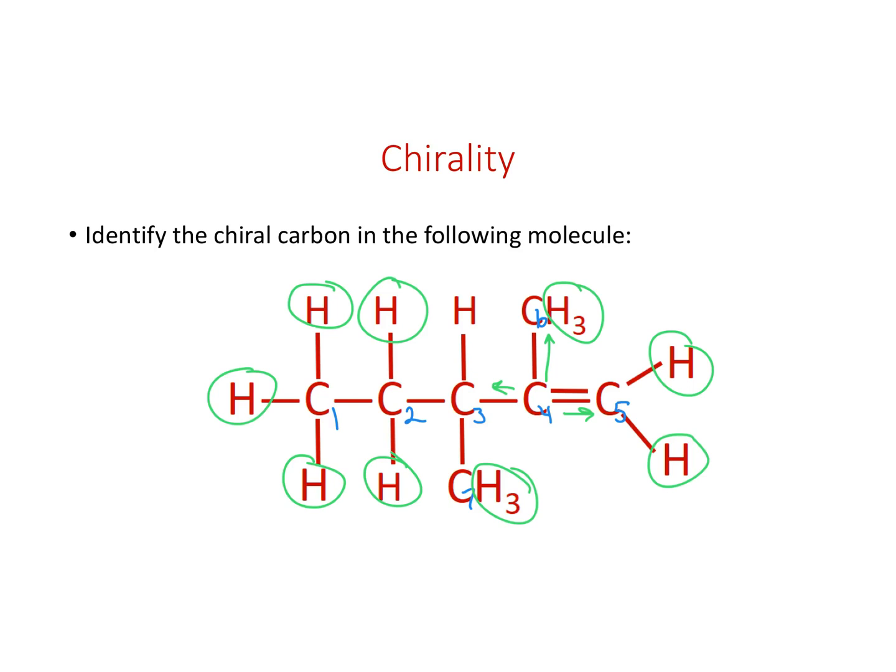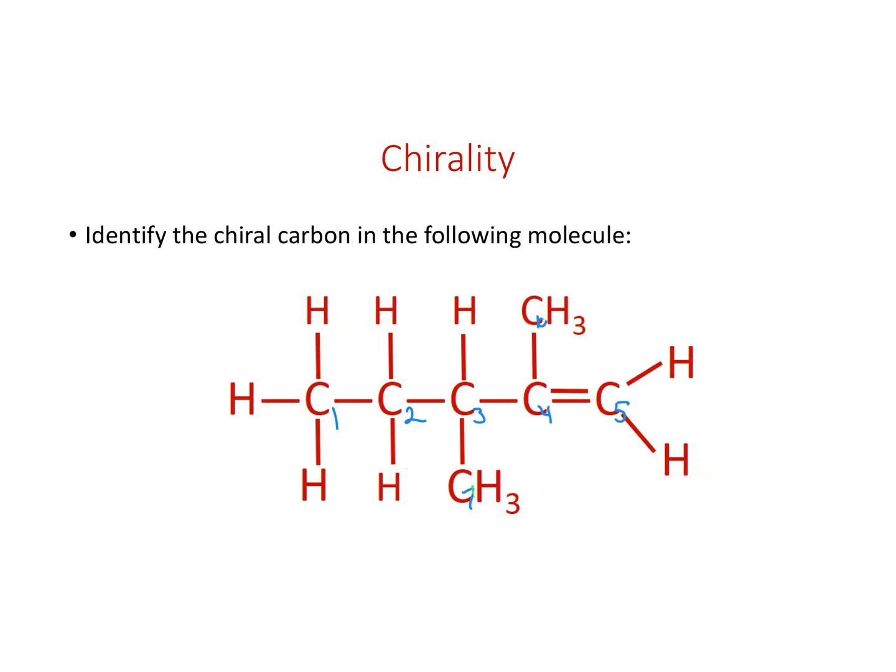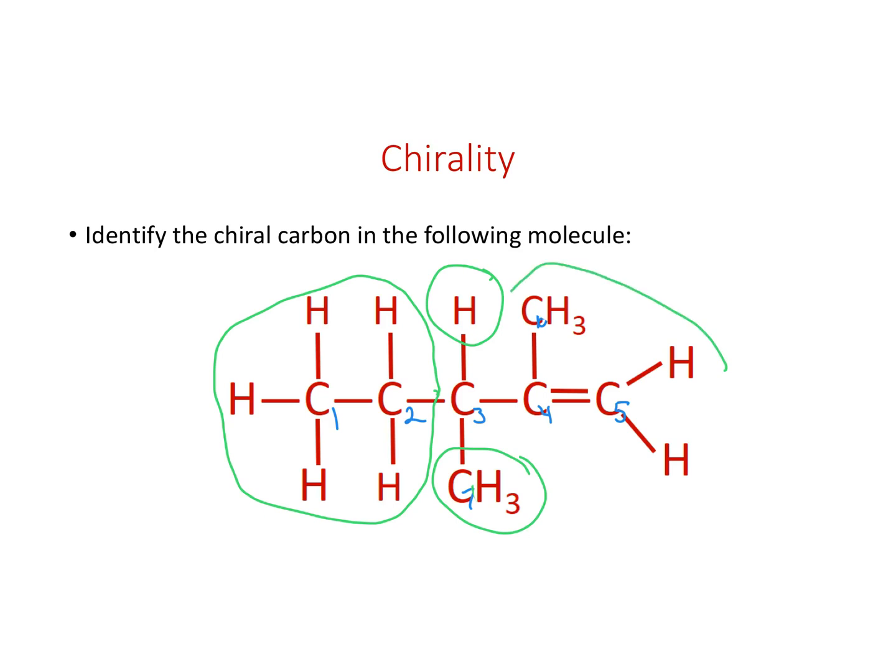That leaves carbon 3. So if I take a look at carbon 3, the 4 different substituents for carbon 3. Carbon 3 has this ethyl group here. That's one branch from carbon 3. Carbon 3 has this methyl group, so those 2 are different so far. I also have this hydrogen, so that's 3 different substituents. And then I have this 3 carbon group as well. So that central carbon, carbon 3, is my chiral carbon because I have 4 different branches off of this carbon. That means I have 4 different substituents, and I can have 2 different arrangements in space off of that central carbon.